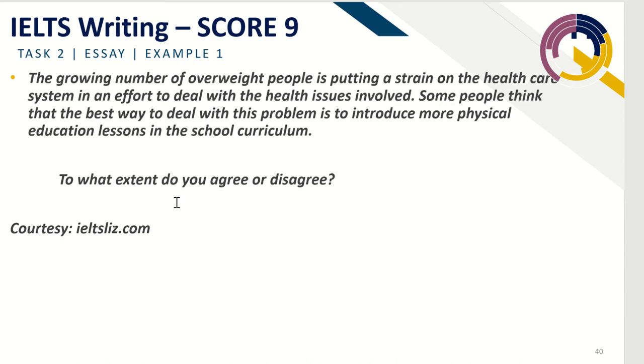Now, the question goes something like this. The growing number of overweight people is putting a strain on the healthcare system. In an effort to deal with the health issues involved, some people think that the best way to deal with this problem is to introduce more physical education lessons in the school curriculum. To what extent do you agree or disagree?